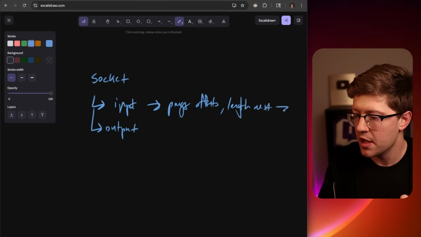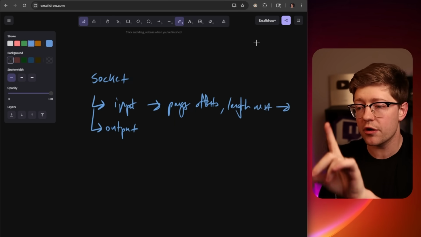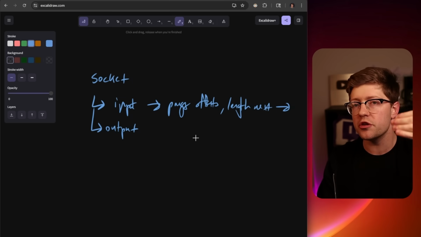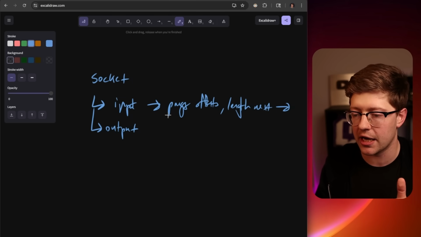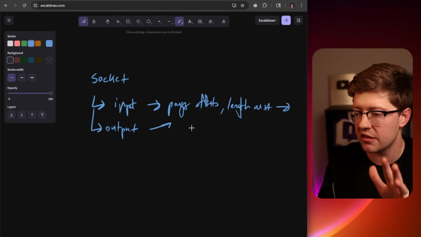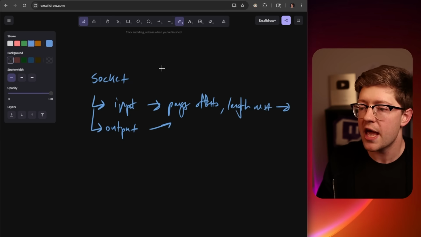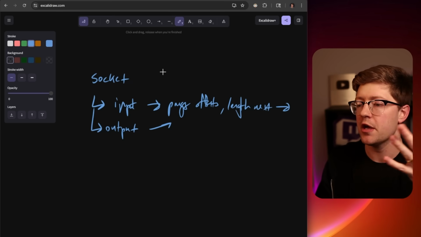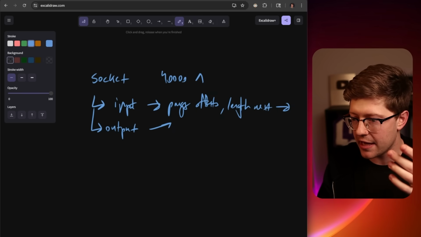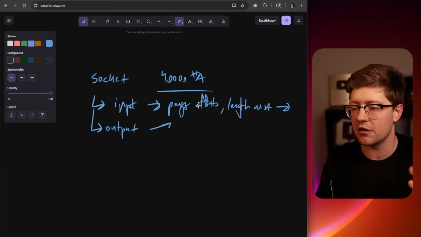So it goes to the next page. This is how the socket in the kernel knows where the user data lives for that socket. And the same thing applies to the output, right? So you have pages, offsets, and length. The reason for this: if I send over a socket 40,000 A's, I send literally 40,000 A's, okay?